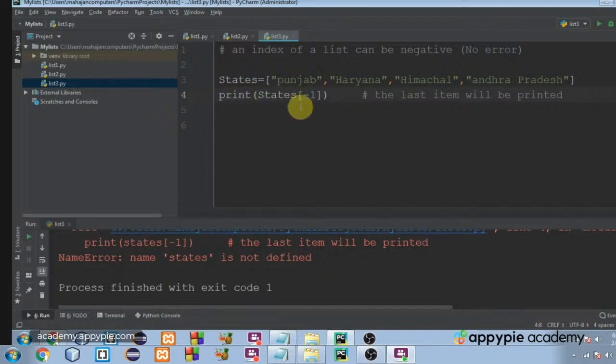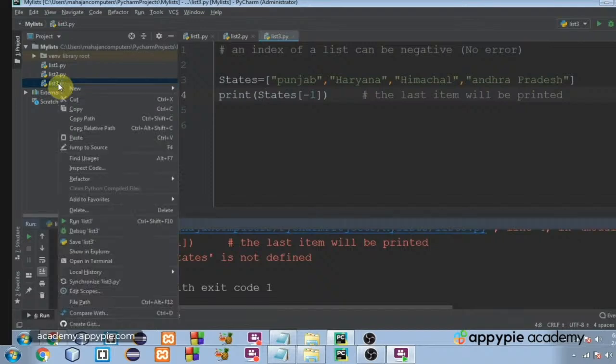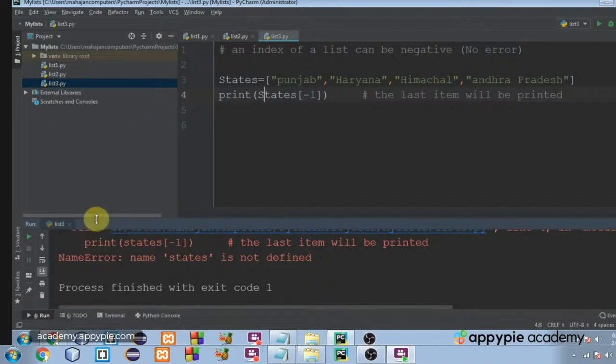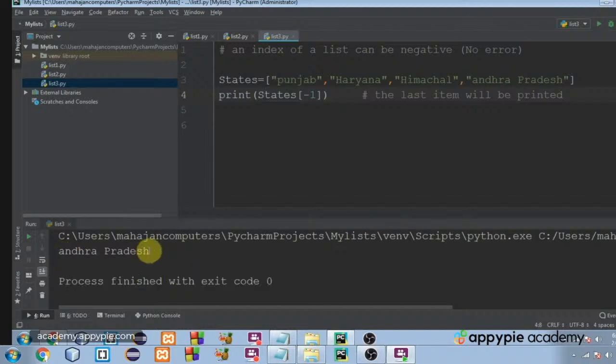So at the time of assigning the values, s was capital, so in print also, the s of states should have been capital. Okay, now see the result, Andhra Pradesh. So minus 1 index refers to the last item of the list.